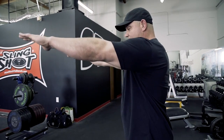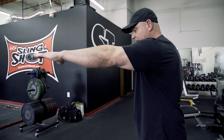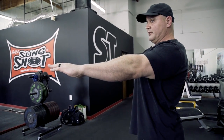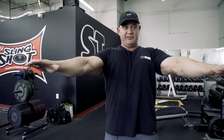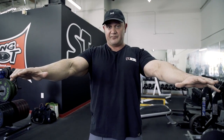Again, your arms are out. If this is the worst possible position to bench press, all we would do from here is pull our chest up and pull our elbows kind of down and in a little bit, flex the lats. Now you're in this weird mummy position, but this is an excellent, strong position to bench press from.